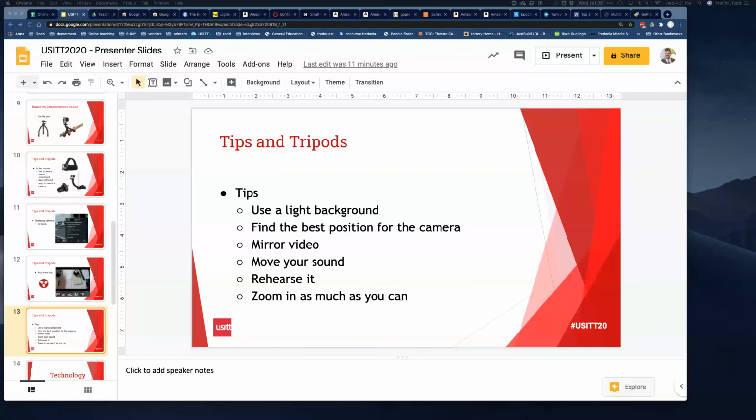Next is rehearse it. Okay, if you're doing it live, get on with some friends, try it out. I did that every single time. Not every single time I did a demo, but every time I did a new setup. I hadn't done one of these in a long time. I'm getting on here and I'm going along, and I didn't rehearse it. I'm like, I got this. I've been doing this for a long time.